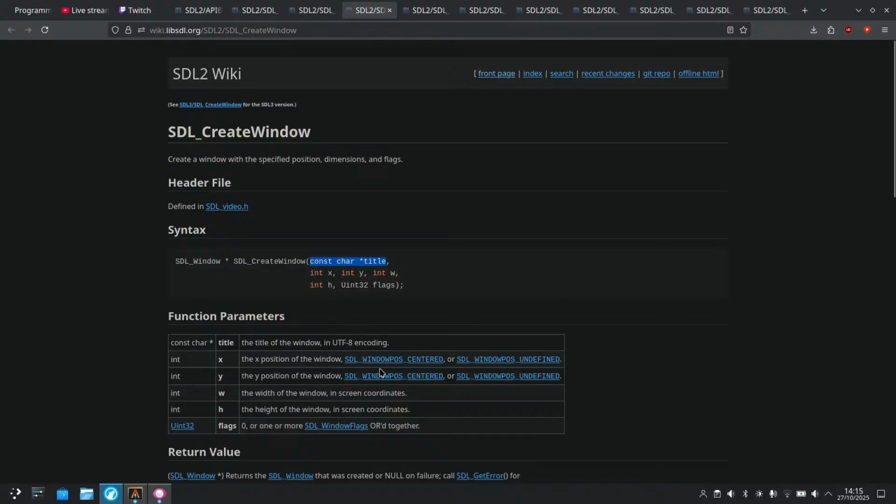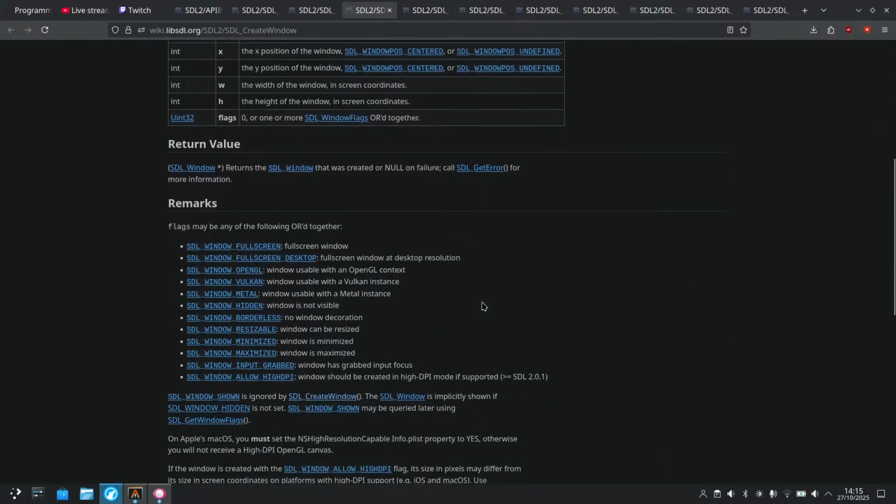For the X and the Y, I'm going to use this macro that SDL has, which is SDL window pos centered. I'm going to use that for both the X and the Y. So it calculates itself, based on the width and the height, how to center it. And for width and height, I'm going to use my own pound defines for window width and window height because I'll need those at other times and they'll need to be the exact same number. And then we have flags down here. For right now, I'm just going to use the shown one. I believe there's a window shown. Yeah, I'm going to use this. Later on, we will be changing this. So right now, I'm just going to do that.